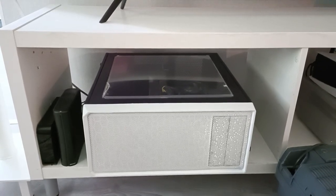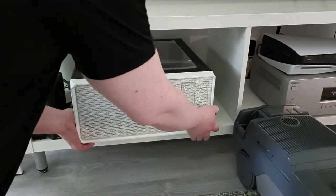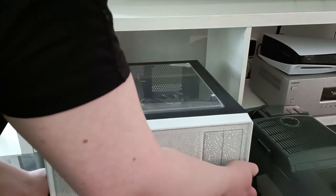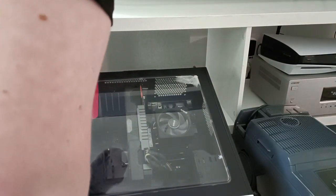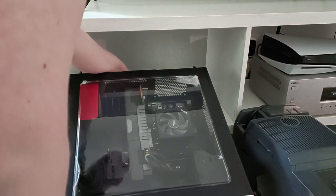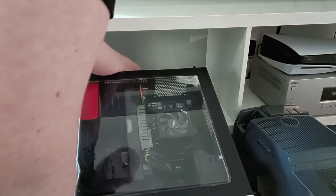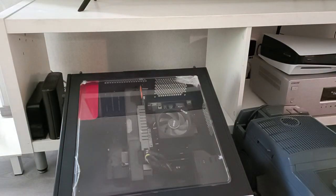shut down. And what we are going to do now is take the PC off, unplug the cables, and I am going to get new glass for this. It is in very bad condition. Raw material used in this.